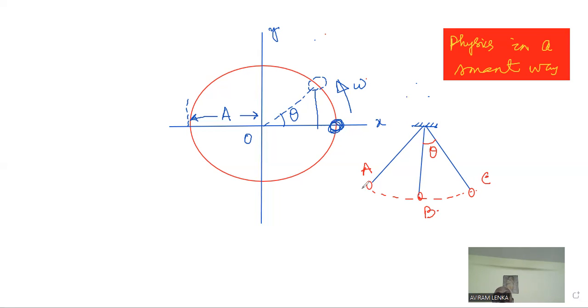The moment I release it from A, we know the bob will start to swing down and cross B, but by the time it reaches B, it must have acquired a velocity, which with the help of inertia will be pushing it onwards. Finally, it comes to rest at C, which is a point equivalent to point A. Then the bob starts to swing back, and the oscillation continues.